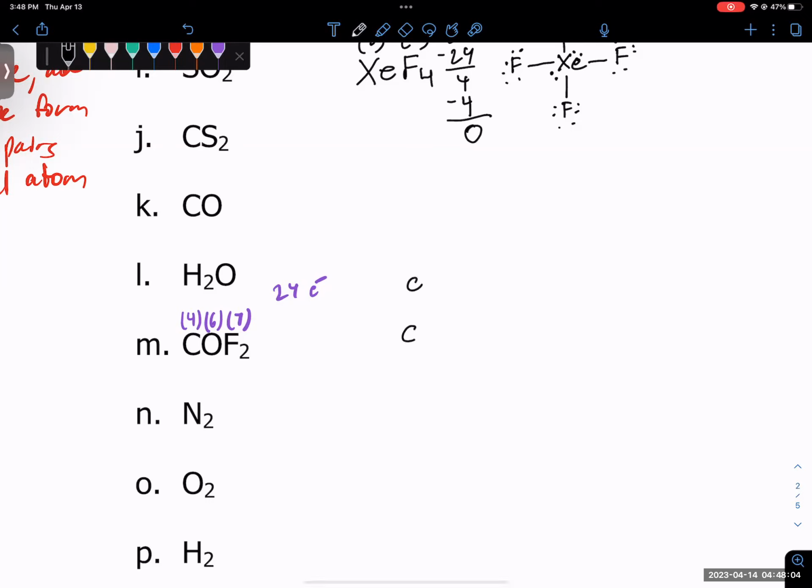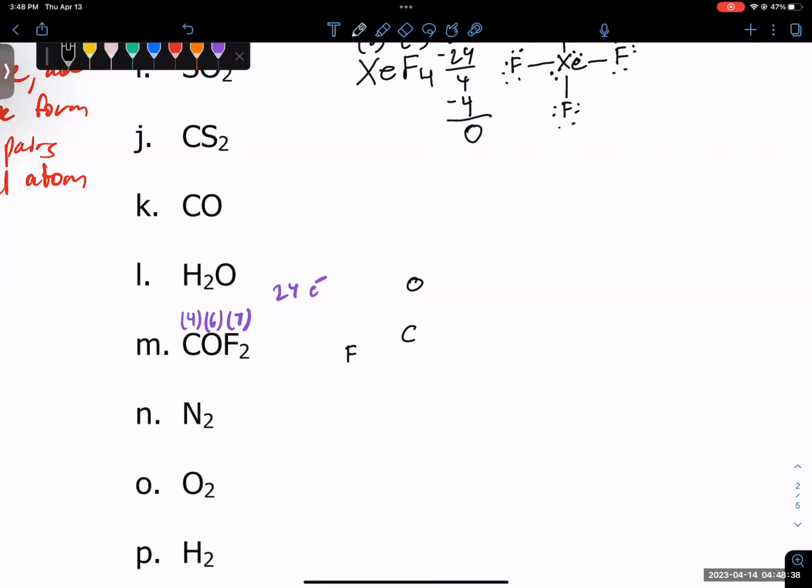C O F F. Now, some of you might be asking, Rish, why are you drawing it in that triangle formation? What does that triangle mean? And the answer is, you'll get to that when you learn about molecular geometry, and we're going to go over that probably in a week or so from now. You will realize why I drew it that way, and why that's actually the correct way to draw it.